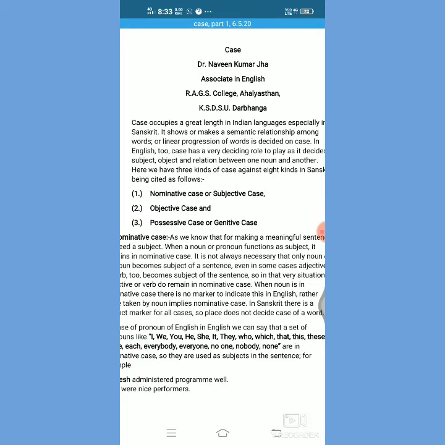As you already know, just a word is not sufficient to give us the complete meaning that we want to express. Suppose boy, girl, tree, these are all words. They signify a certain object and idea. But we want to give fullness of idea. So fullness of idea becomes clear when these words are kept into sentences with other words.